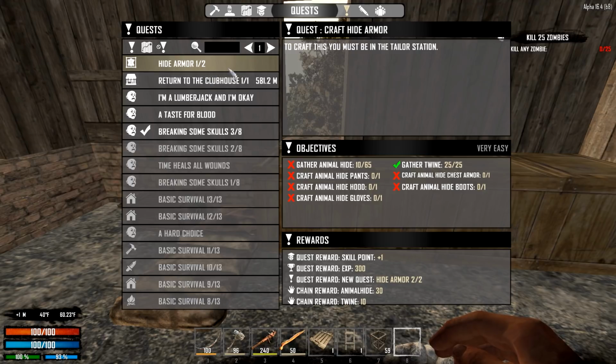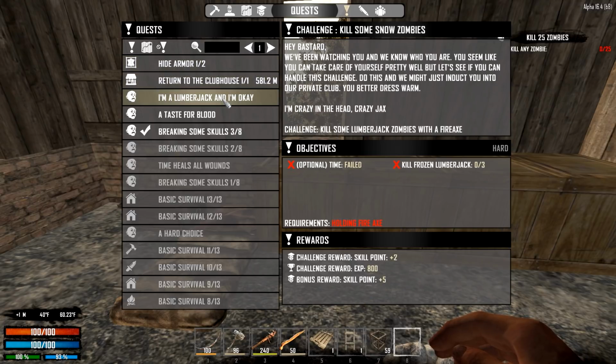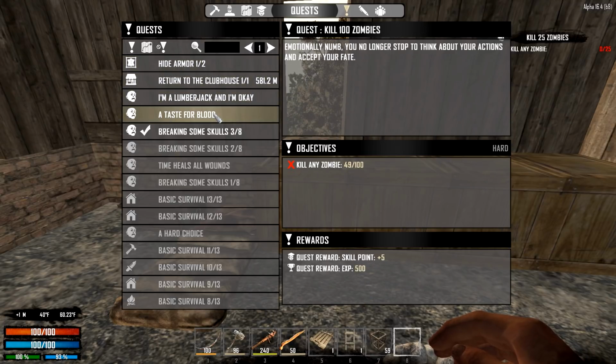It's just hide armor, and here, which I guess means we have to gather all animal hides, and we need our tailor station there. That's going to be something we have to work on. We have a trader location, which we have to do today. We have to head out there right away to at least get those points. At the same time, we'll get as much loot as we possibly can in and out of it. And we're still on the kill zombies quest.